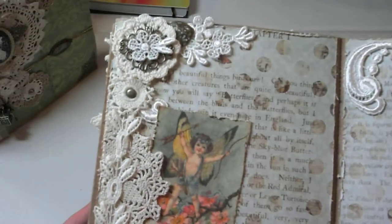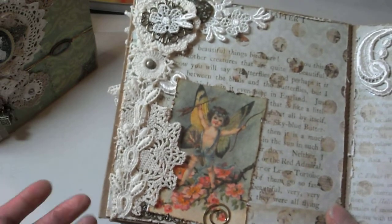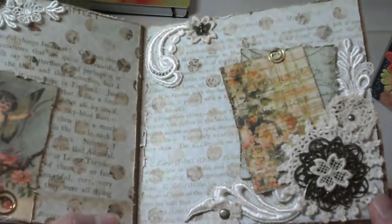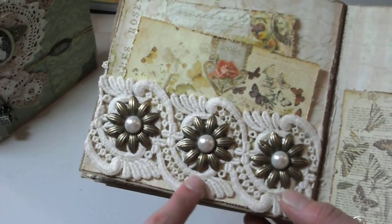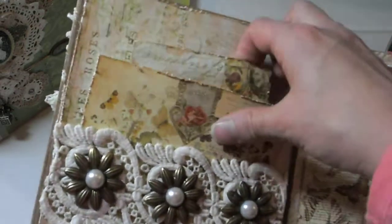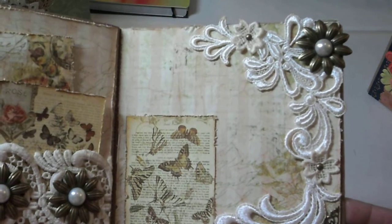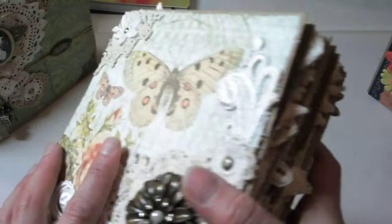And then here. I'm not really going into any kind of detail because you can see what it is. It's all doilies and trim and metal and applique. And then the paper. And then look, I love this. I used this big fat applique like trim and then put the daisies with the bling in the middle, and then it makes a pocket. I love pockets. Anyway, so there we go. So that is my other album, and I like this paper.